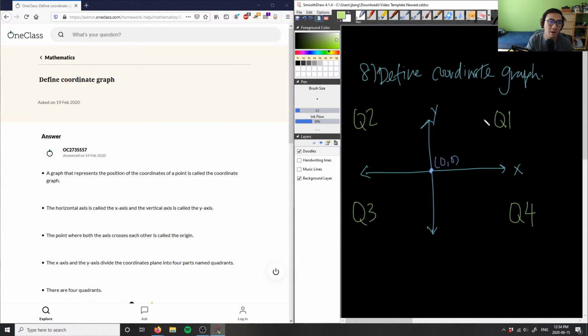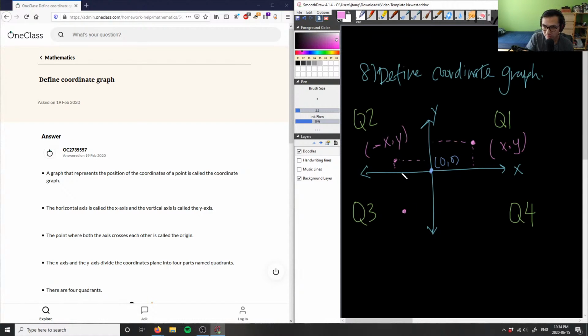So for example, I'm going to do 4 points here. So if I had a point in this quadrant here, in quadrant 1, what does this tell me? Well, in quadrant 1, I can say this here is a positive x value. So it's here a positive x value and also a positive y value. So this here is the x. So I would have a positive x, a positive y. However, in this quadrant, if I look at this quadrant here, this point would have a negative x, right? Because this would be less than 0 here. This would be negative x, but still would be a positive y.